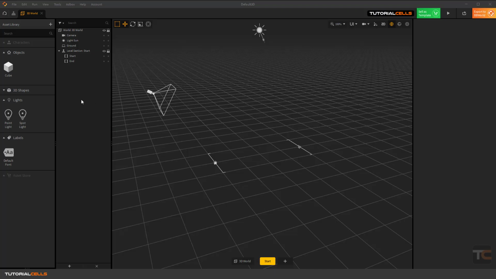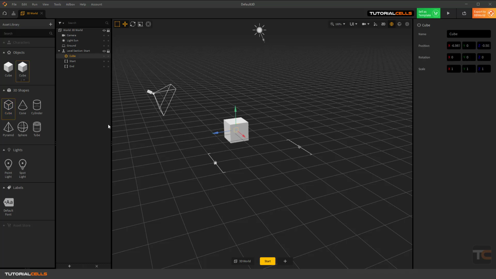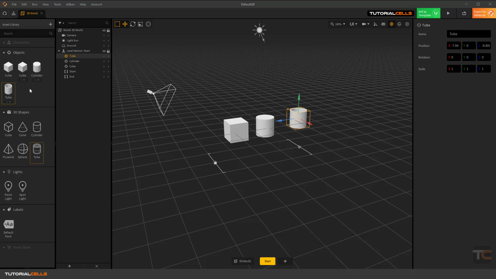Okay, let's talk about this part. This is an outliner. It means if you insert all of these shapes, for example from 3D shape, you can also see the number of the shapes in the object and every object in a scene, everything. Here you can see the start and end path. These are scene paths that I will explain in the next lesson.